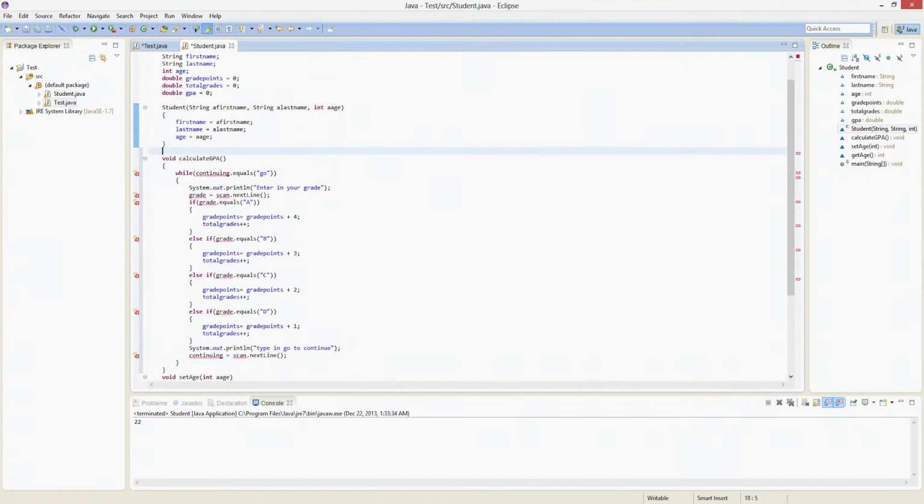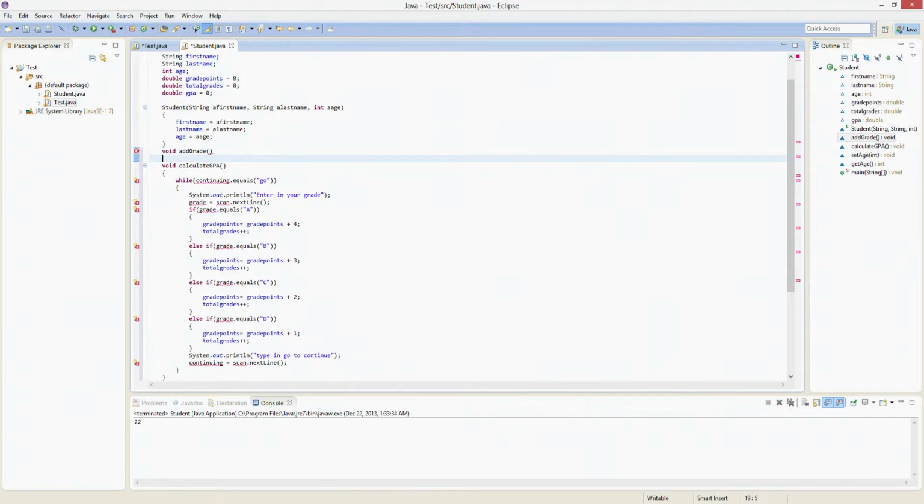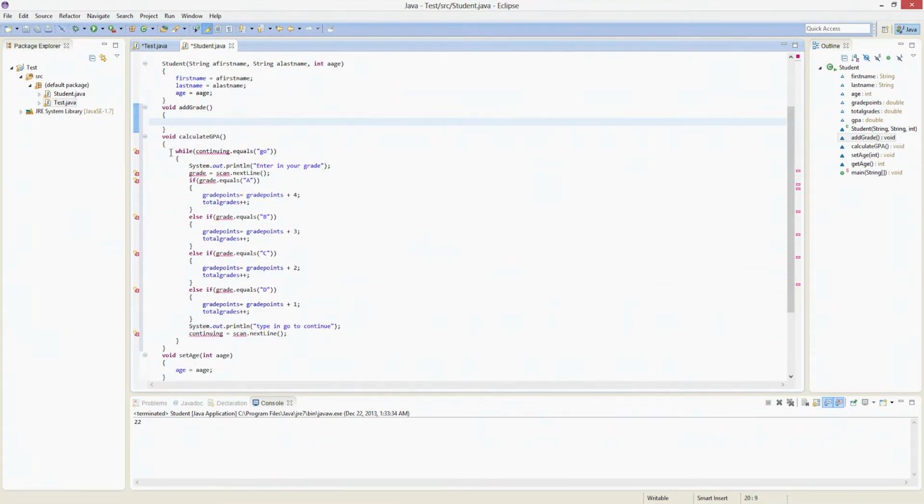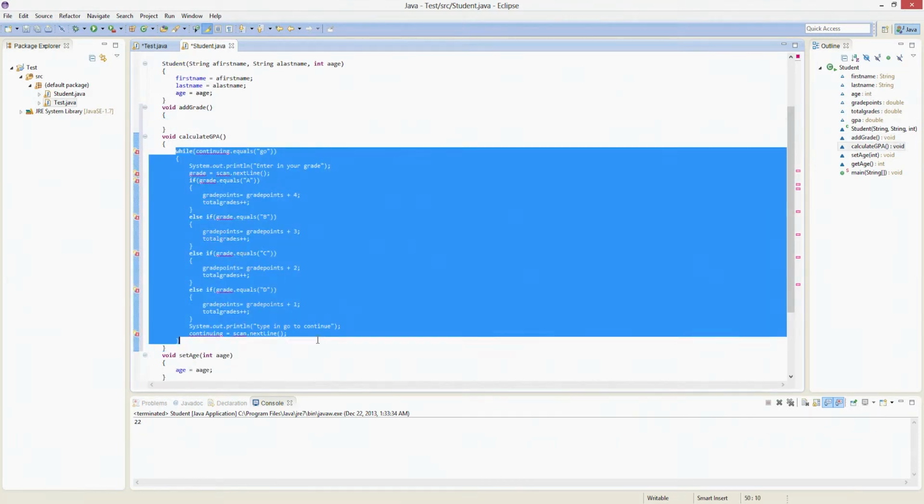So we're also going to do a void addGrade, which is going to be most of the stuff here. Actually, all of it.